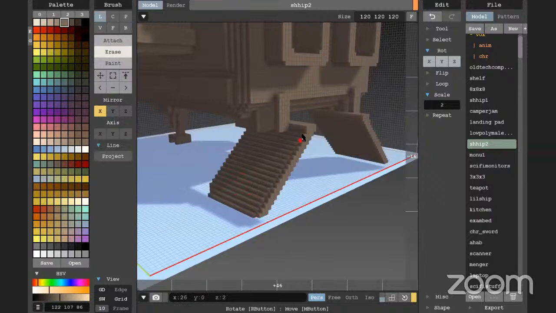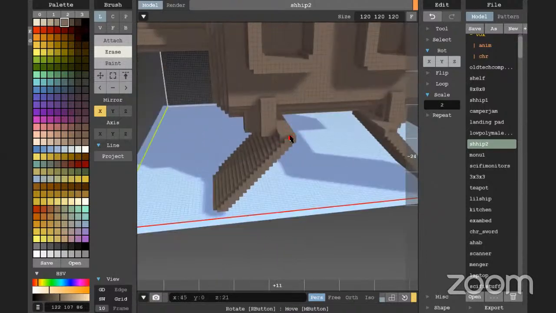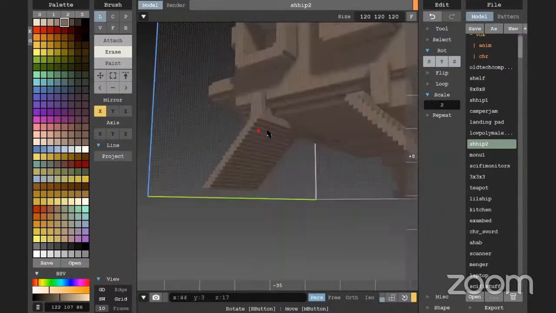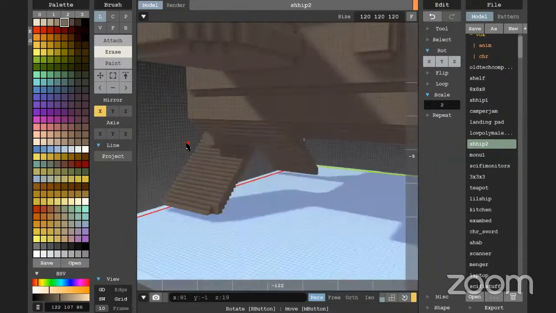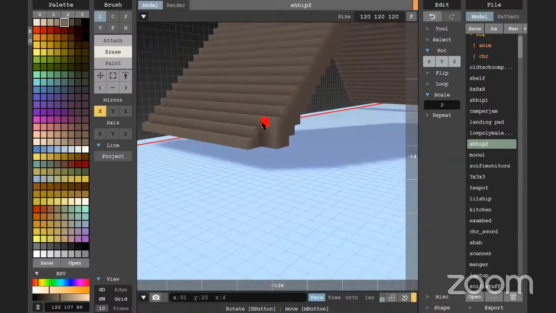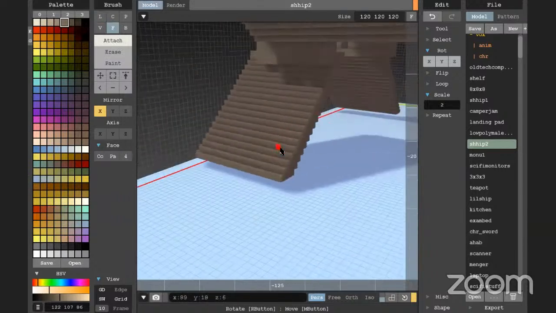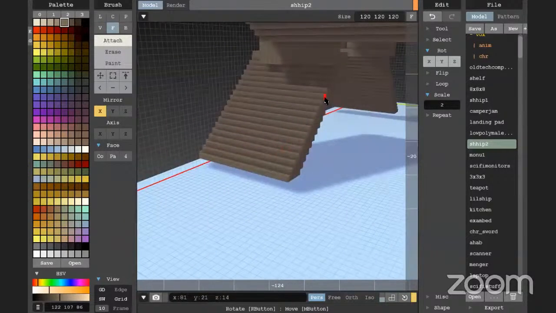Let's strip that. Yeah. Let's strip the front.